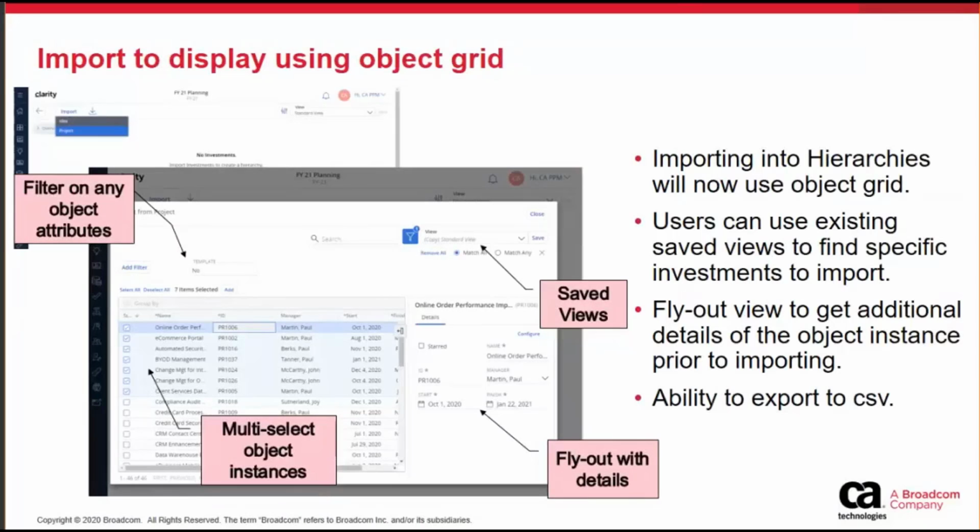I can add the different columns to be able to filter for the specific projects I want to pull in. I can add columns to my grid layout to see specific data to ensure I'm pulling in the right investment types into my hierarchy, as well as I can even expand and maybe modify some data from right there if I wanted to, provided I have the appropriate access. And then finally, if I have all of this done, I even have the option to just export all of this out for my reference as to what are the different fields or investments that I am pulling in.